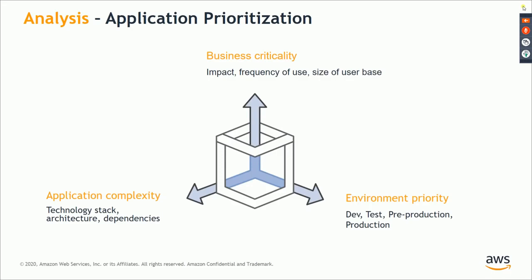So this prioritization and decision making on the basis of it is absolutely critical for the overall success of the migration project. Right, and application complexity is the other part. There might be a particular technological stack, let's say a COBOL application running on a Unix platform. That stack is a complex stack, right, which might need a different approach to do the migration. So that is another aspect. This three-pronged analysis of the applications is important in terms of application prioritization from a migration perspective, right? So you should have the low-hanging fruits identified, and accordingly this will be input to our move group planning.